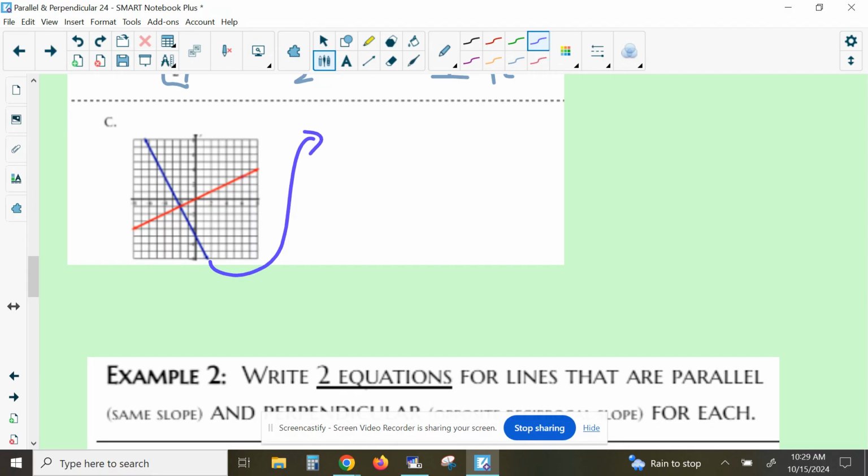Okay, so what do we do to find slope? Rise over run, or you can stack and subtract the coordinates. So you could identify some coordinates and do your difference of the y's or difference of x's. Or you can find 2 pretty points, meaning where they cross the graph. Like this purple one and this purple one, these are pretty points. This blue one is not pretty, this one's not pretty. So pretty points means it crosses on the grid and it's exactly on, right? So find 2 pretty points on the blue one. Does anybody want to pick me out some pretty points? 1 and 2.